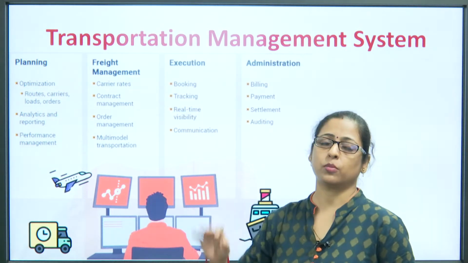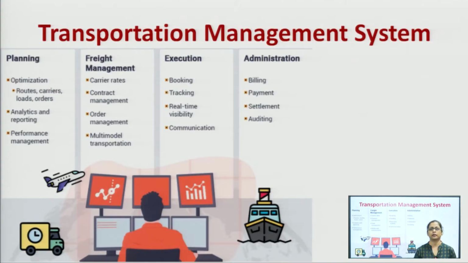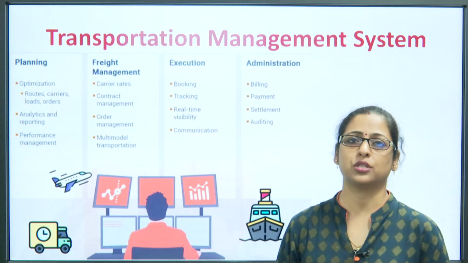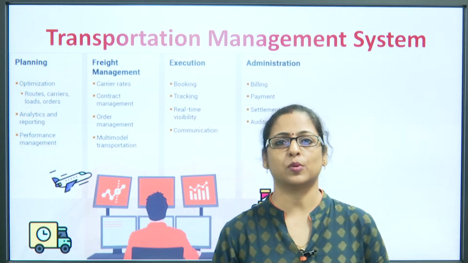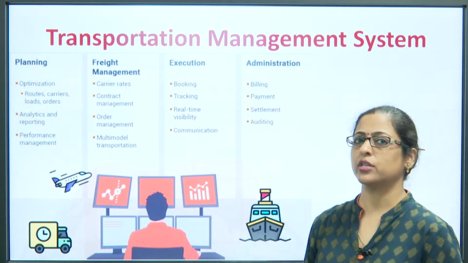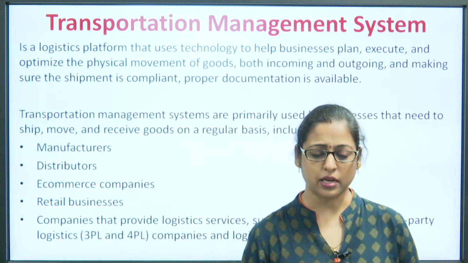Freight management basically talks about transportation of goods. The TMS also helps in understanding carrier rates, contract management, how the order has to be managed, and what kind of transportation modes have to be adopted, that means how multimodal or intermodal transportation would help the complete transportation process. It also helps in execution, that means booking, tracking, real time visibility and communication with the various people responsible for transportation, as well as the administration process, which includes billing, payment, settlement and auditing. So, let us understand it in more detail.